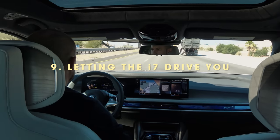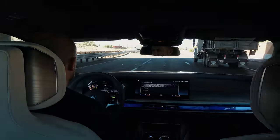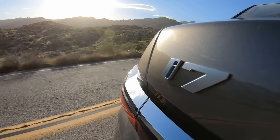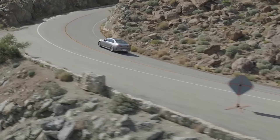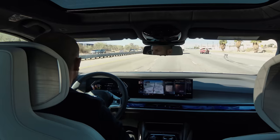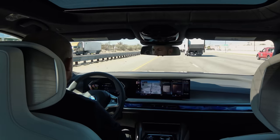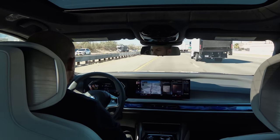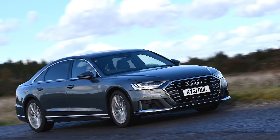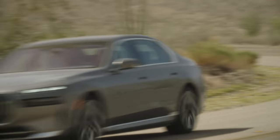It wouldn't be described as fun, but it's effective. If you don't want to drive yourself when your chauffeur calls in sick, the i7's adaptive cruise control and self-steering system will adjust the car's speed and deal with lane positioning on the motorway, and it can even change lanes automatically when you hit the indicator. In the US you don't even need your hands on the steering wheel — a sensor monitors whether you're looking at the road and gives warnings if you're not. In the UK, current legislation means the system won't work unless it senses your hands on the wheel. BMW says the i7 will soon be offered with Level 3 autonomy, but regulations vary by country, so don't expect to be watching a film while the car does all the driving anytime soon.